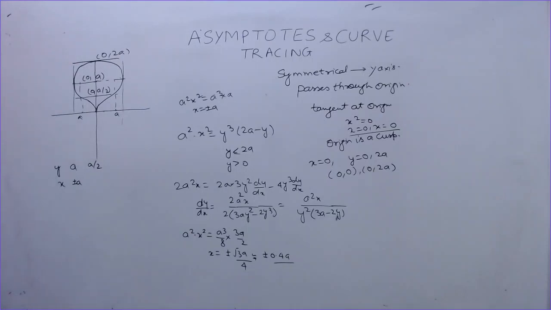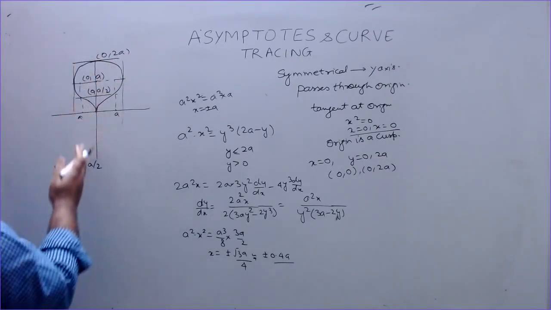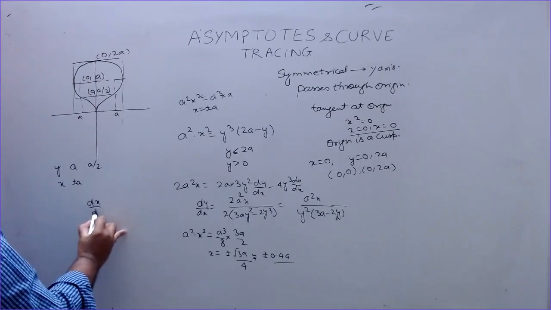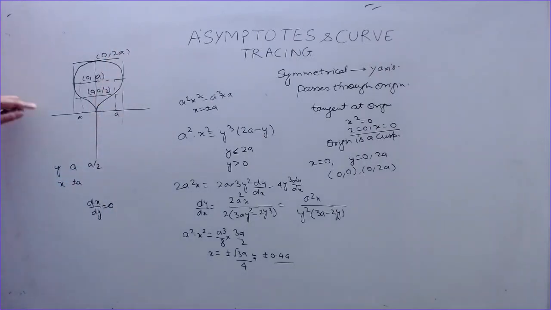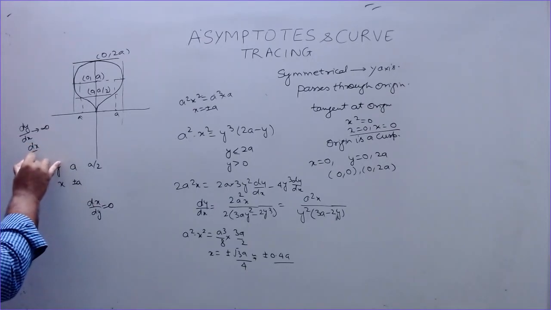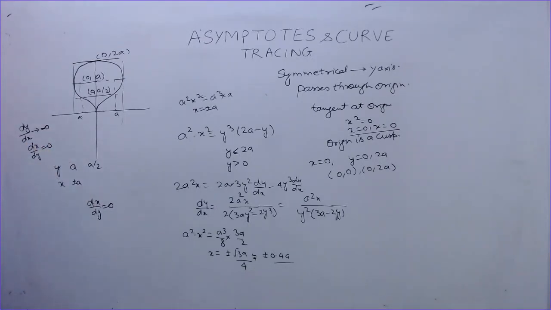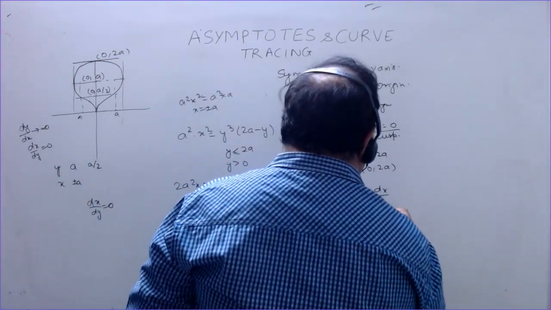So the point of inflection you can find by equating dy by dx. Now dy by dx here will not be 0 because the curve is symmetrical to the y-axis. So for this, dx by dy should be 0 because the line is perpendicular to the x-axis. So it is making an angle of 90 degrees with this. So dy by dx is tan 90, that is infinity. So dy by dx tends towards infinity, means dx by dy is tending towards 0. So we will write the opposite of this, dx by dy equal to 0.